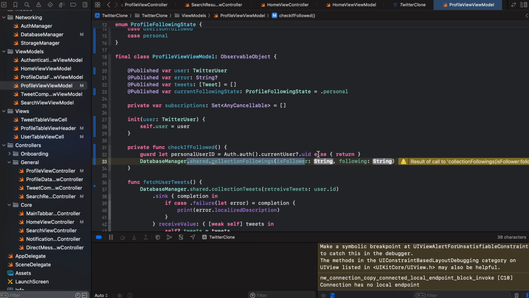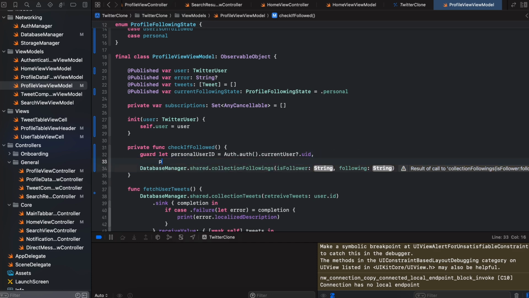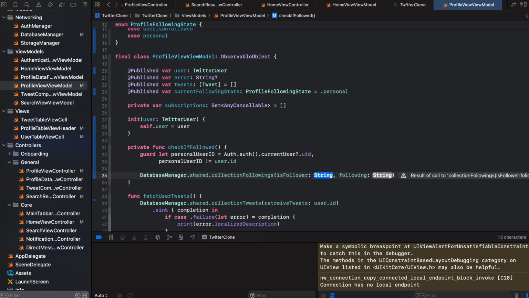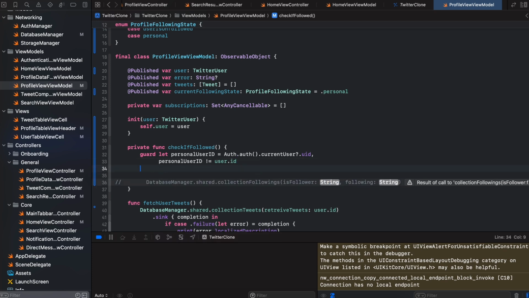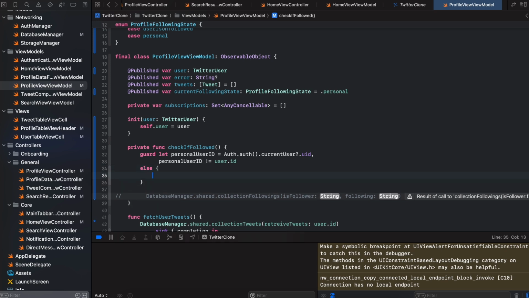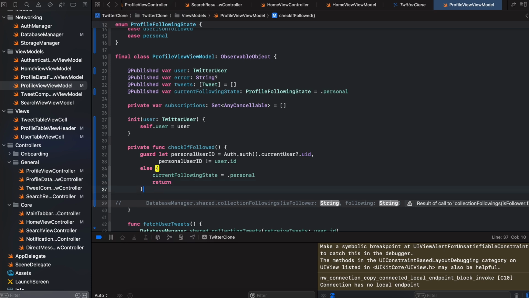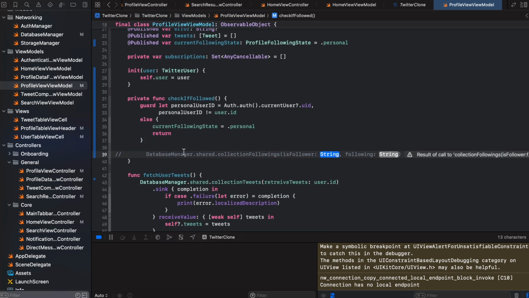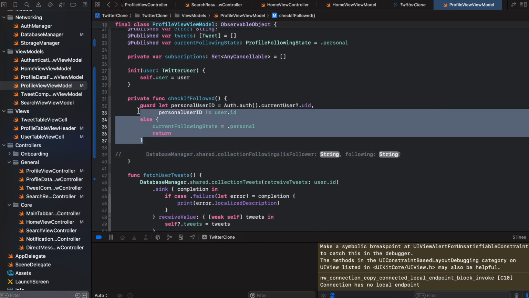Okay, so we can say something like here personal user ID is not equal to the user.id. All right, else, okay, let me just comment that for a second, else we want to set the current following state to personal return.